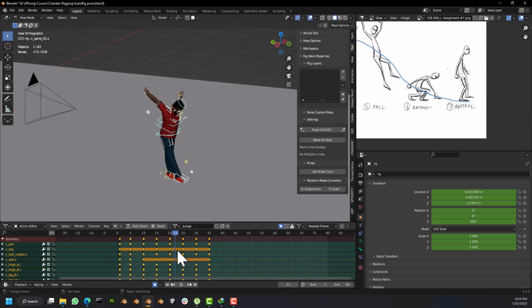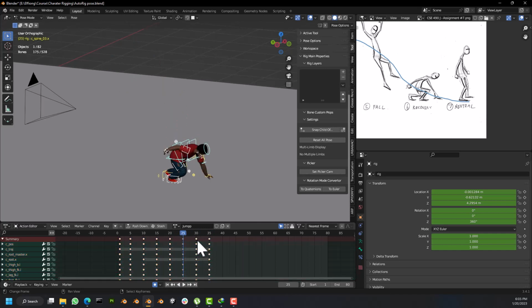So it doesn't just land and wake up immediately. That's where timing comes in. That's where the timing principle comes in. When it lands, the time it takes for it to stand up and move to its resting position, that's what we want to establish. So how do we do that?